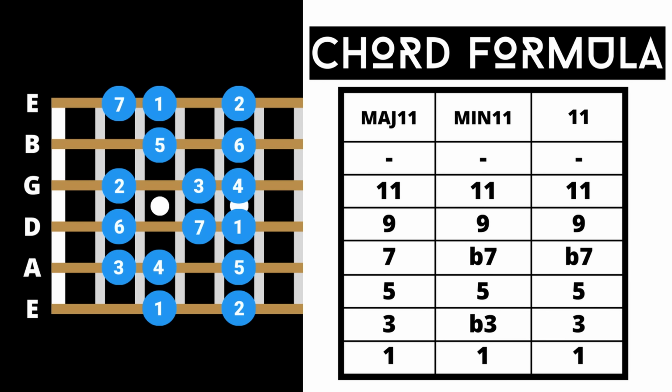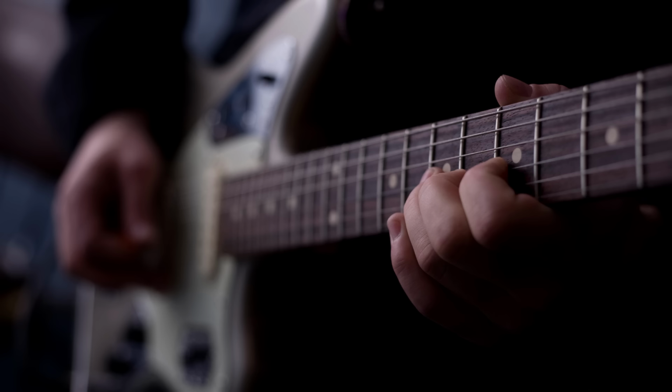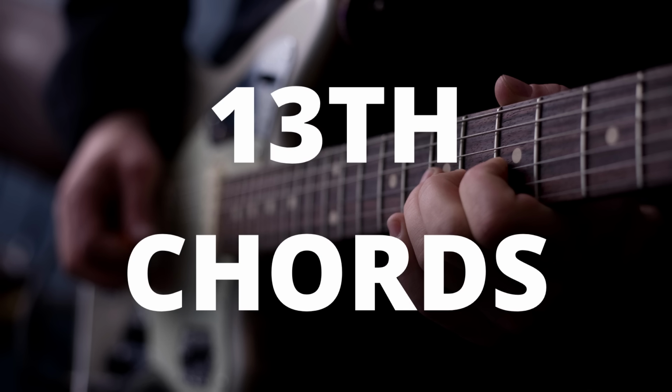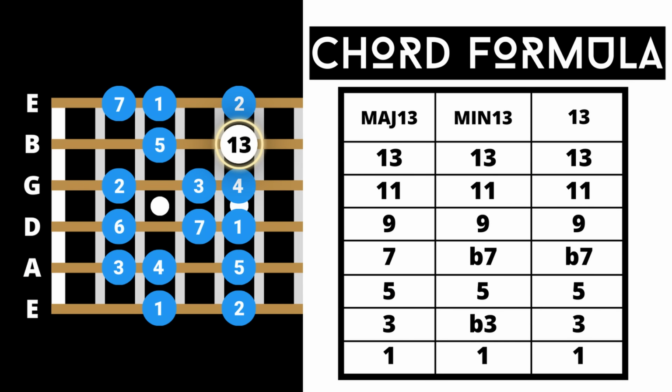There's not much more to understand about 11th chords at this stage. All we're doing is adding an 11th to everything that came before. And now for the biggest chord type, 13th chords. Once again, we're going to place a 13th on top of the previously learnt 11th chord type. So we have either a major, minor, or dominant 7th chord, plus a 9th, 11th, and 13th. There's really nothing to memorize when talking about extensions. As long as you know your major 7, minor 7, and dominant 7 chords, you simply place the required extensions on top.